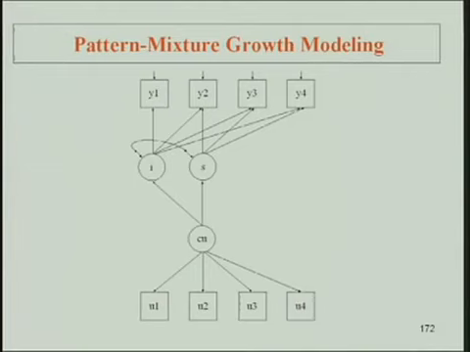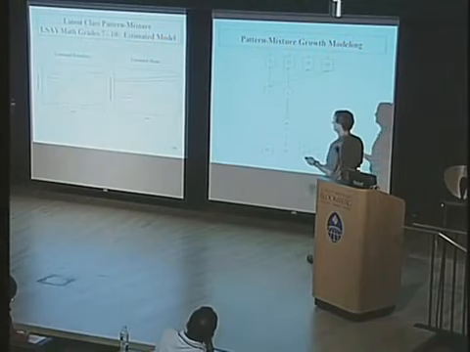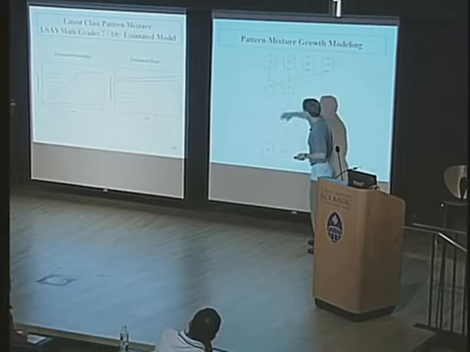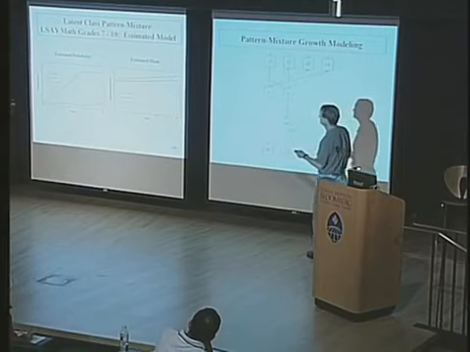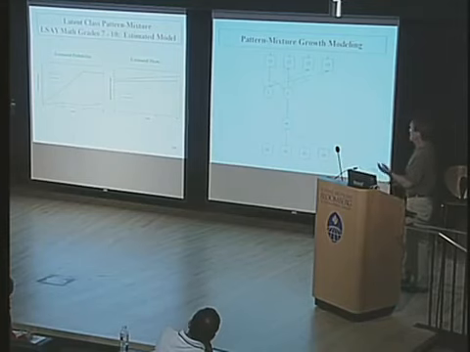And for those 2 classes, we allow the means of the growth factors to be different. So the 2 classes are characterized by these 2 item profiles, giving the interpretation of the 2 classes: the non-missing data people and the people who tend to drop out. And the means for those 2 classes are different. So this dummy variable regression changes the intercept and slope mean, allowing for differences in the parameters.